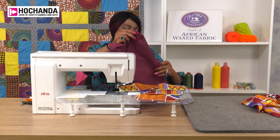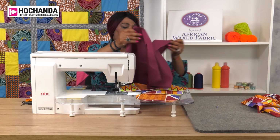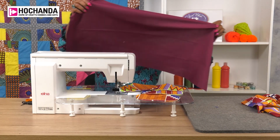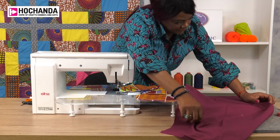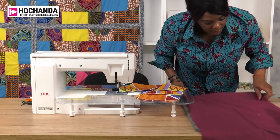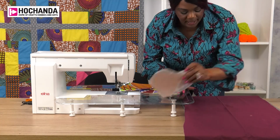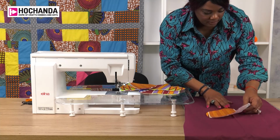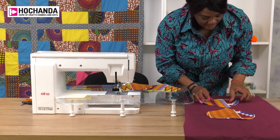Right. Let's find the middle. Let's find the middle. I'm going to have to stand up for this. I'm bending down, I hope that's okay. So there, what we're going to do, we're going to create a flower.